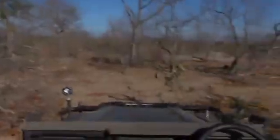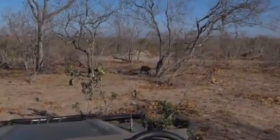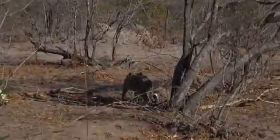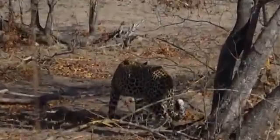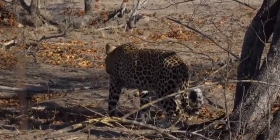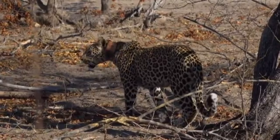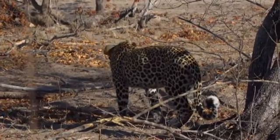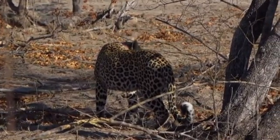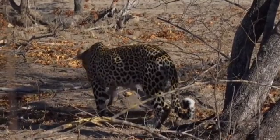But quickly to Sindile, it looks like he's going to go back up the tree. Does indeed look like Sindile is going to go back up the tree. He's going to be diving out of the way here. Yeah, it looks like he is hungry again. You see that twitch of his tail giving away his mood. Let's see which direction he chooses to go. He might just choose to lie down there. No, he's looking up at the food.